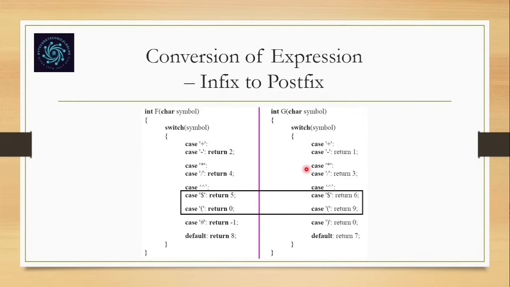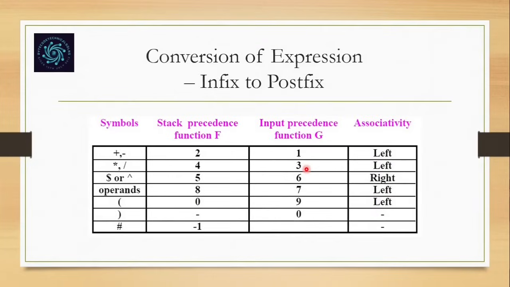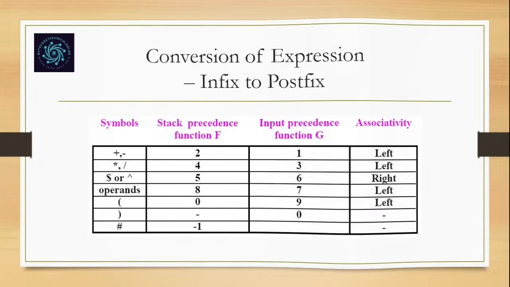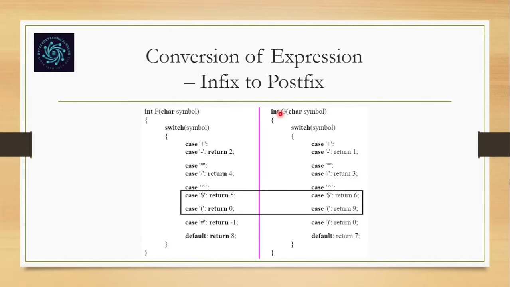In a similar way, according to the g function listed here, the same values are written in the function g. You may now ask why the return type int is taken. Every time, the return value is of type integer: either 2, 4, 5, 0. These are all integer values. Since every time the return value is an integer, we take the return type of the function as int, in both f and g.